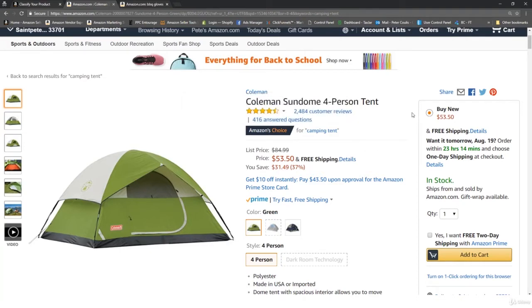So I'm probably going to stray away from this subcategory that the Coleman tent is in and try to find one that is easier, less competition, where it's sort of a low-hanging fruit that I know I can go after and achieve these badges for.